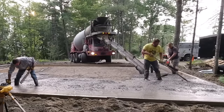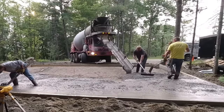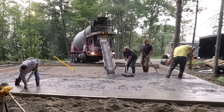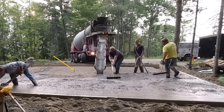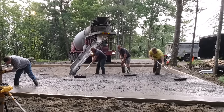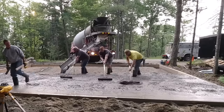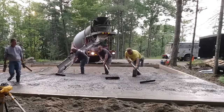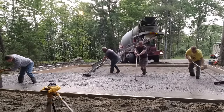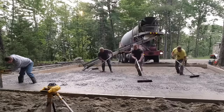Right in the middle of the slab there's a little pin — a rebar pin with a yellow clip you can tighten right at grade. That's called a Crepe Pin Pro, and that's our grade in the middle. It gives us something to go by as we're pouring the concrete out. I can come back and double-check it with the laser set up just to make sure it didn't move if somebody accidentally kicks it.